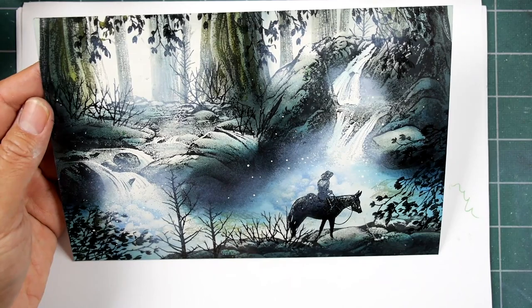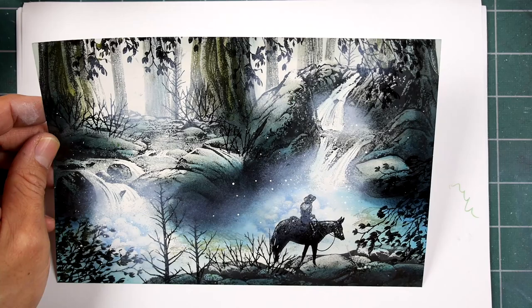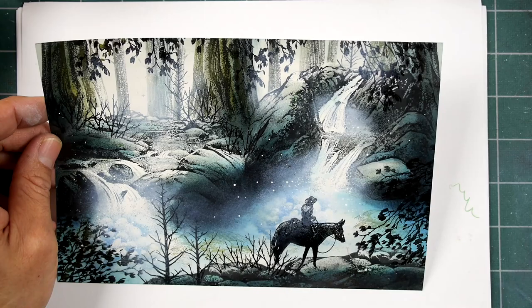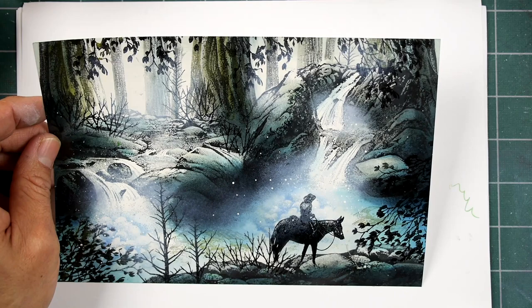Okay, so anyways, I hope you enjoyed the scene. Thanks so much for hanging in there if you watched this whole thing. I hope you choose to try to do it. It's a fun little scene to do, even if you don't have these exact images. With your waterfalls, leave the base of them kind of light, and then with your white pigment ink, go in there and build out those tones and textures using that technique. It's a really fun one to do, to watch light go back into dark. I think it tends to use a different hemisphere of the brain or something like that. It's a really relaxing process to do those reverse types of marks.